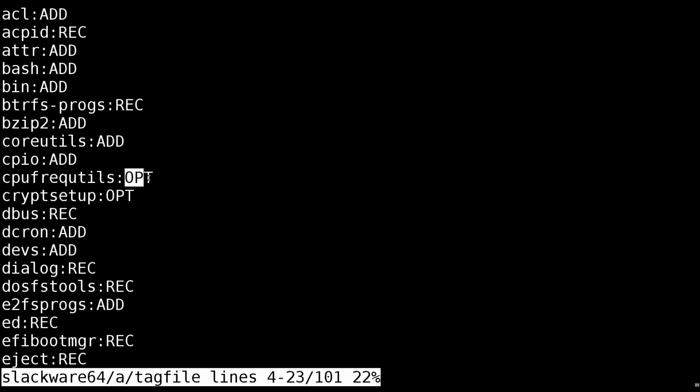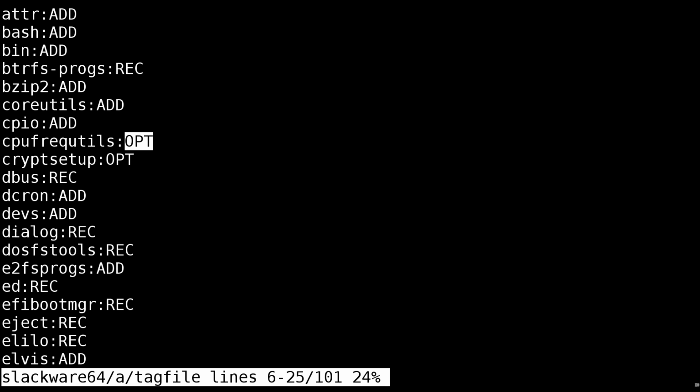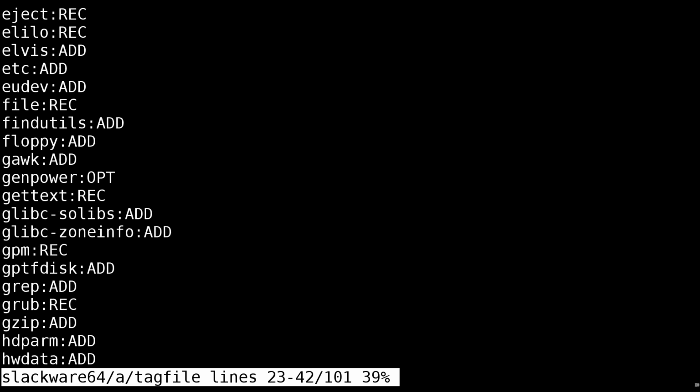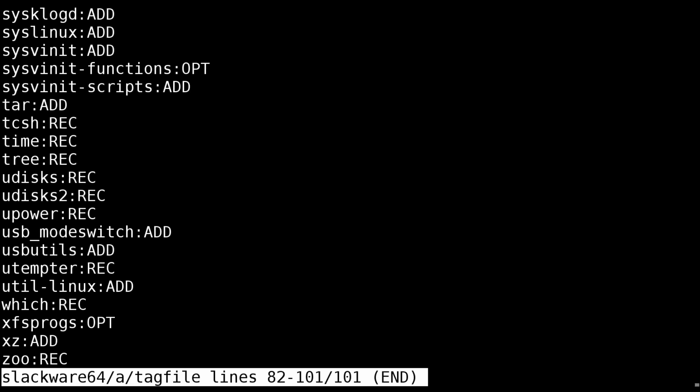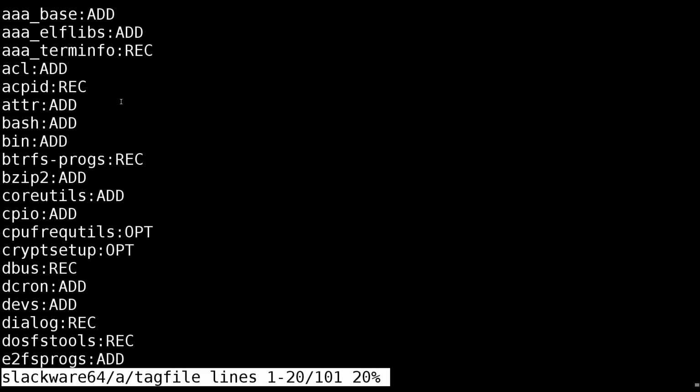Here, this one is another example. It stands for optional, and when the installer sees this, it has the package deselected by default, and you have to select it if you want it installed. And then there's another keyword. I don't think the default tag sets have skip in them, but skip is SKP. That's the one we actually want to use to tell the installer, don't even bother looking at this package. I want it skipped, and it will skip it.